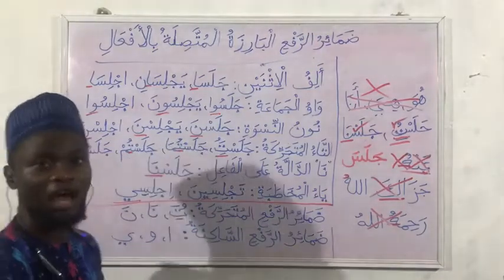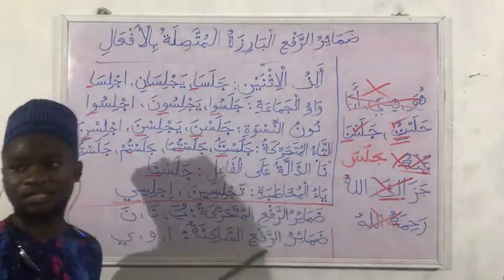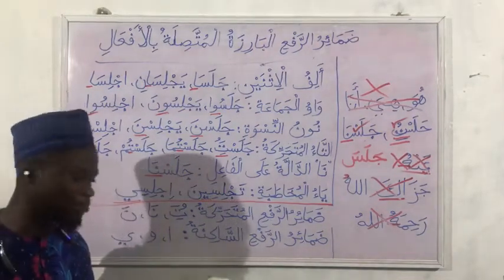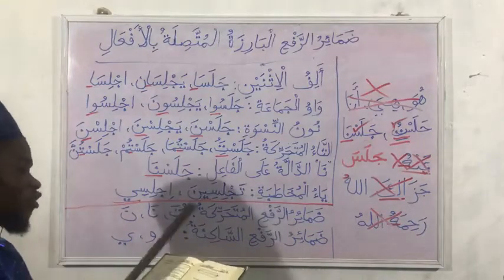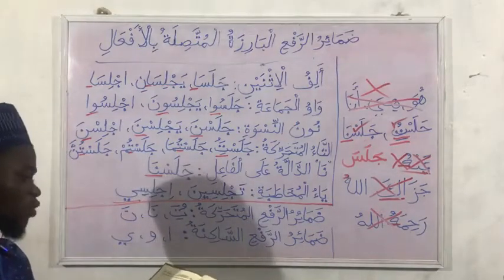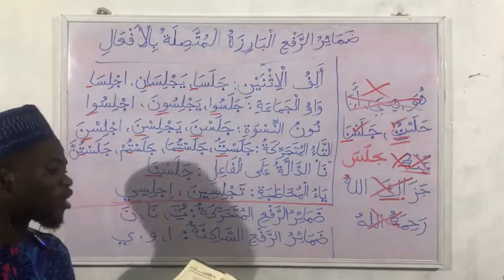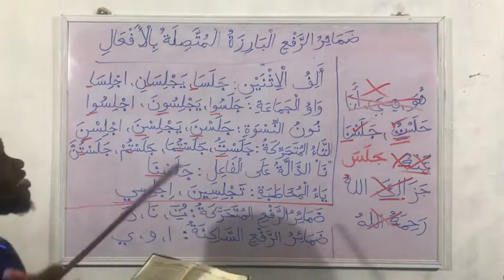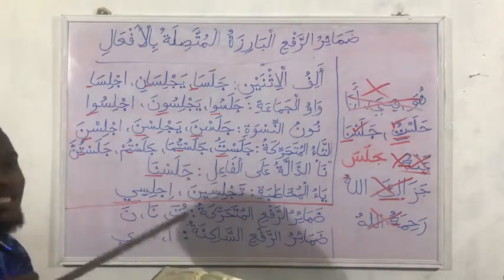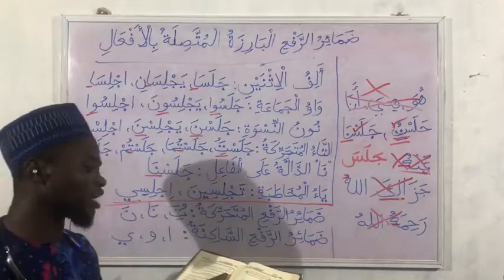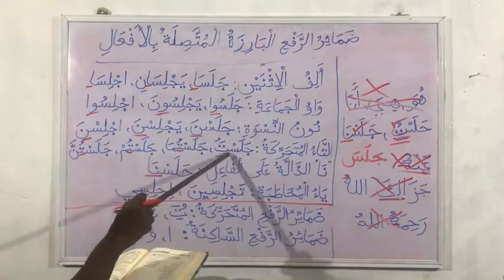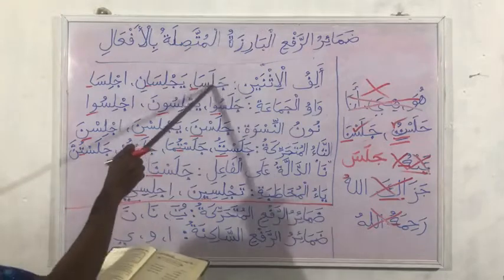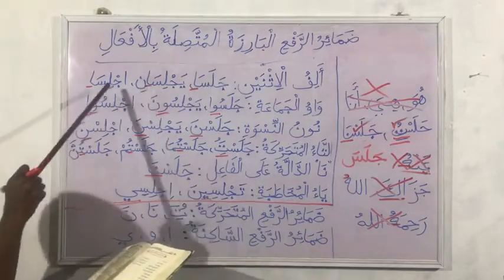So I'm going to be reading from the book. Don't forget, these classes are from the reference book Nahw Wadi Part 3 that we are taking currently. So moving straight to the qa'ida of the topic, we have the first one, ضمائر الرفع البارزة التي تتصل بالماضي. The pronouns that are in raf'u state that are connected to madi. The first one, ta, the ta we have here, ta mutaharrika. That's the first one. Aliful isnain that we have in jalasa, yajlisani, ijlisa.